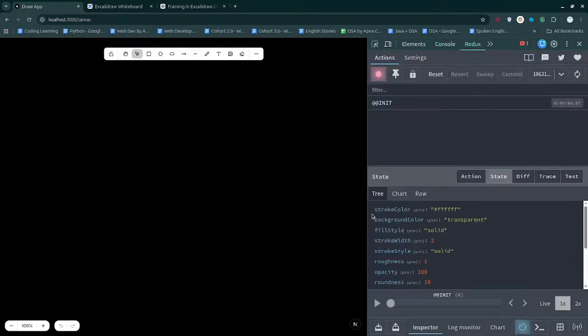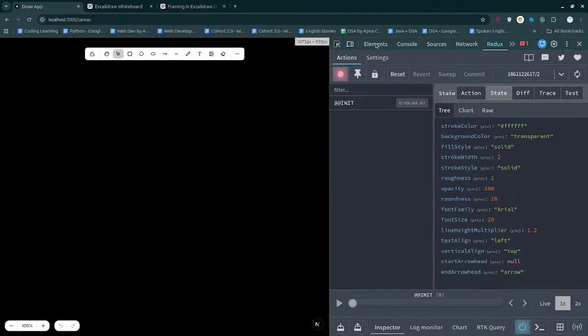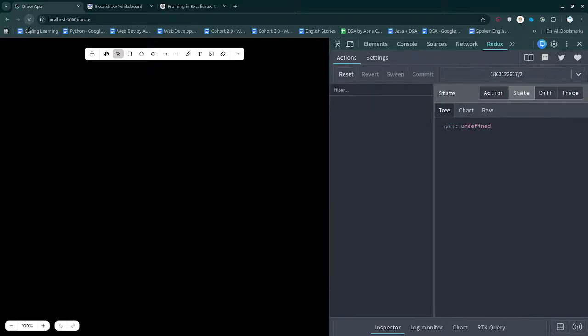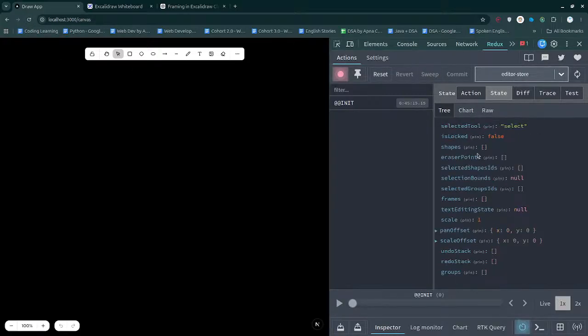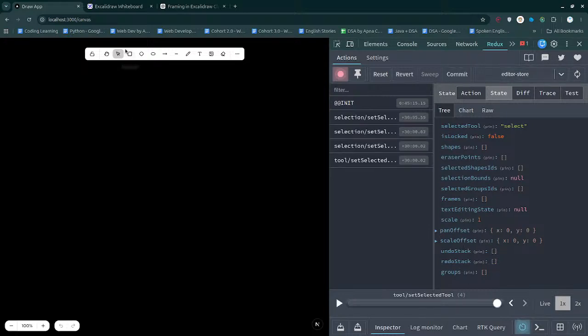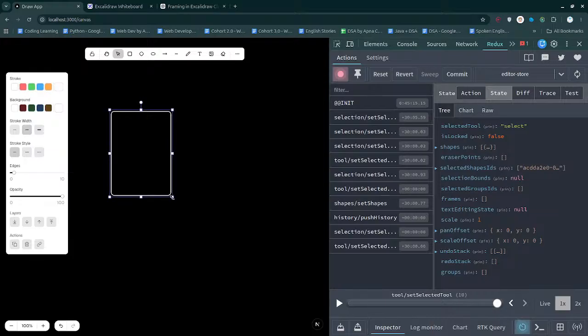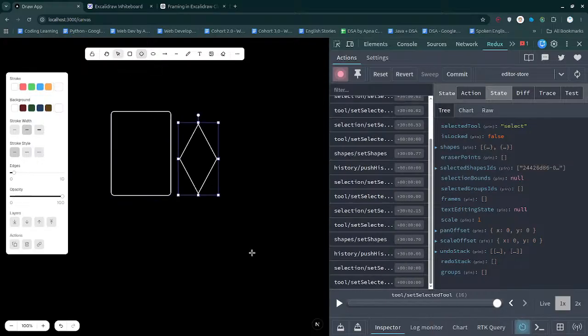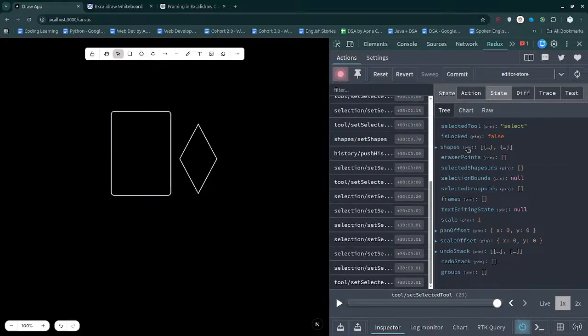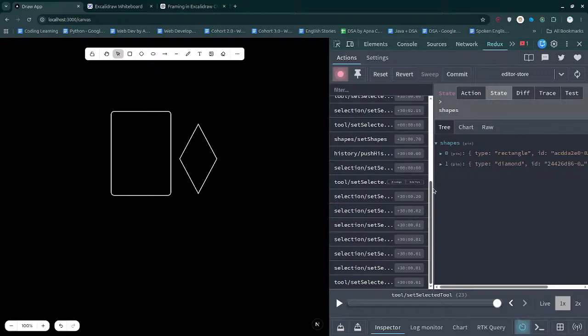Let's go to Redux. This is fine. Editor restore, and we have to take care of the shapes. So let's draw a few. This is the first one. This is the second one. We have two shapes here. Once we actually have two shapes, let's spin the first one.